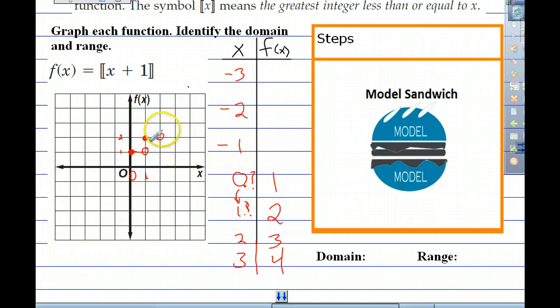And now from here you can kind of infer, after you do a few of these, there's a pattern to the graph. And just continue it on like this, and also work our way backwards. So look at our pattern here: 4, 3, 2, 1. What comes next? 0. Just continue the graph.